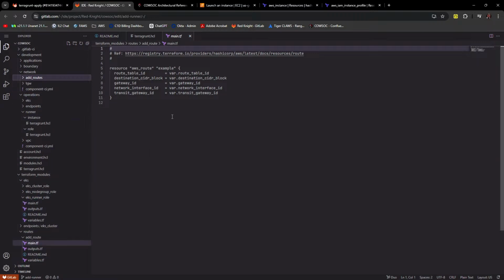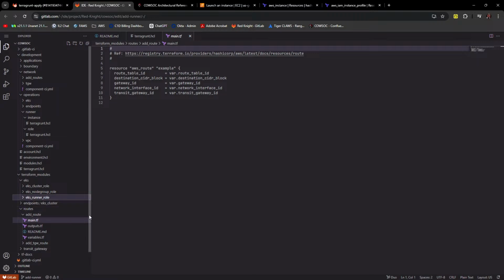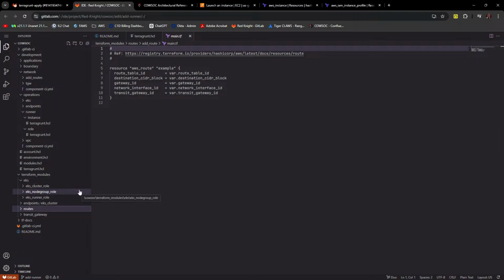Now, right now, we only have this one instance that needs this IAM role, so we really could legitimately throw it under the runner role and just have it all do it as one deal. But I think there is probably going to be a case in the future where I need to create other instance roles. And even if I don't, just as a general best practice, it's best to make these as generic as possible, just so you can reuse them as often as you can. So that means that I'm going to come down here and let's see, I have EKS, endpoints, routes, transit gateway. So how would I name this? I could create a folder called instance. I don't know if there's anything else I would do under that. So I think I'm just going to go straight for instance profile.